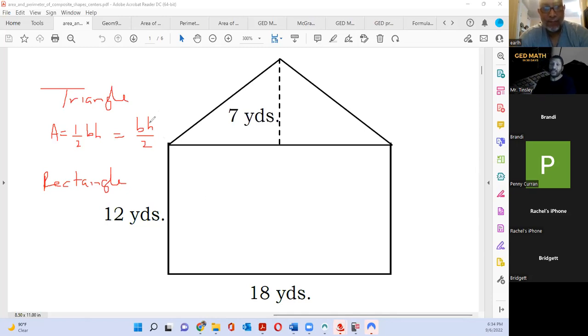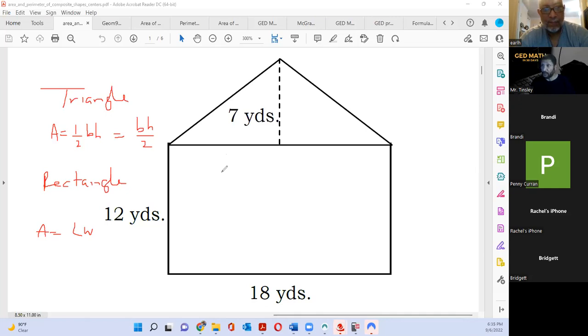Okay. So how do you find the area of a rectangle? Length times width. Hold on, Mr. Tinsley, all these variables. We got L's, we got W's, we got B's, we got H's. What is all this? Listen, don't let all that confuse you. That's why you have to be familiar with all the shapes. When they talk about base for a triangle, right?